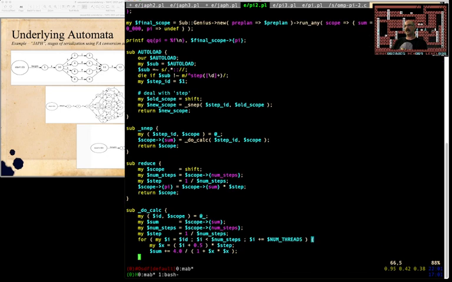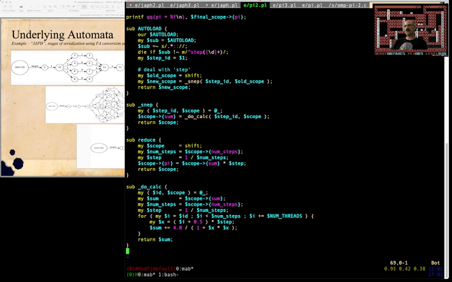Does it update the scope? No, it gets information from the scope, like the sum. So I'm not assigning to scope within this do count, but I am assigning to scope within snap. Snap returns scope, and then auto load returns the new scope, and that gets fed into the next subroutine that gets called. I will show you that it runs.